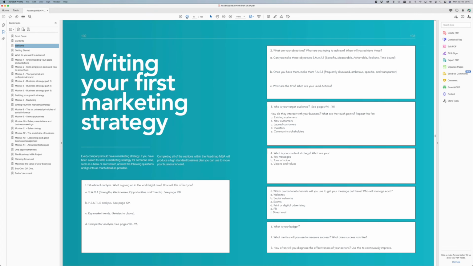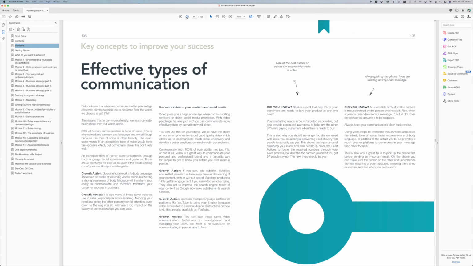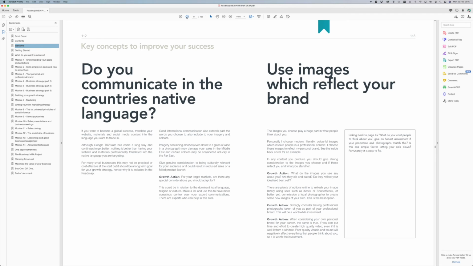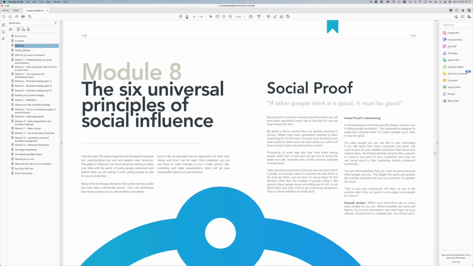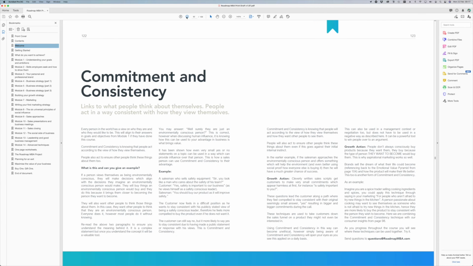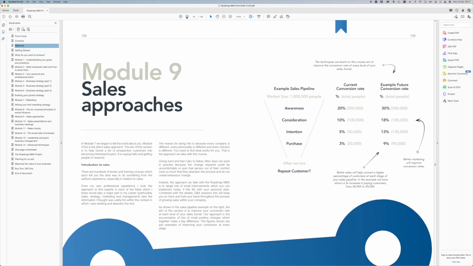Next, on writing your first marketing strategy, again, that in itself could be a full day course. We treat it as a page within the book. Then we'll click through lots of different material to understand how we communicate your values and professional competencies. I'm really trying to build it all through. We then go on to the 6 universal principles, which again are techniques which we can use in your marketing, in your sales, in your strategy, etc., to help improve performance.